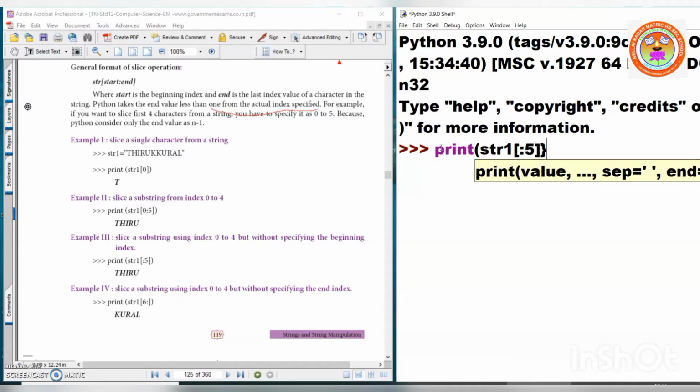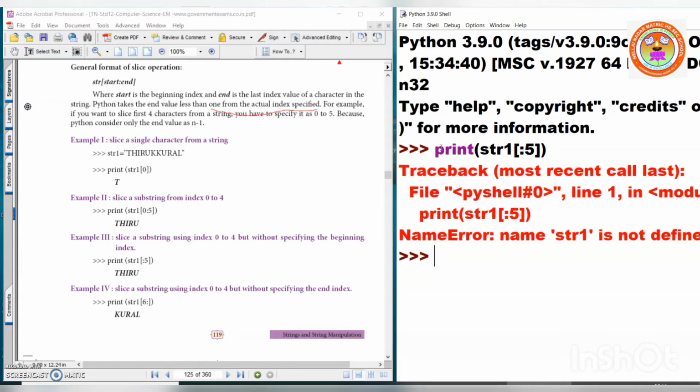Close it, close it. This bracket, this bracket. Now again it will print Thiru. Again I made a mistake. What mistake? Come on, tell me. I opened the shell again because I want to show. Otherwise it will go down.